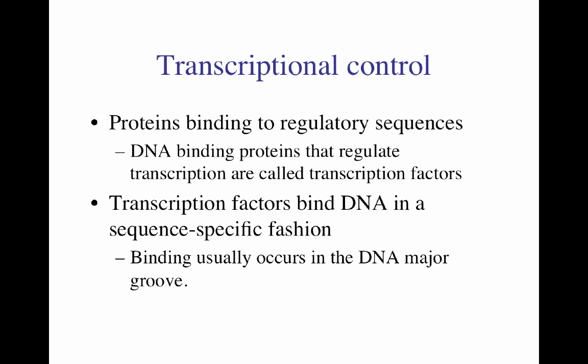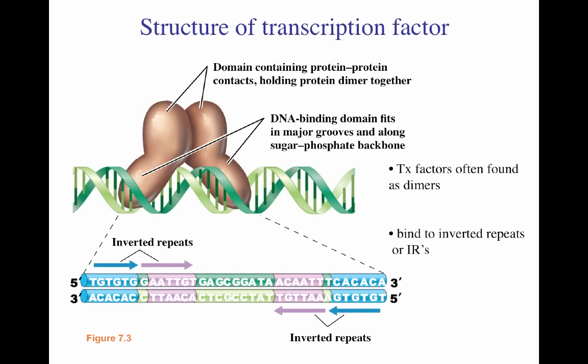The transcription factors can bind DNA in a sequence-specific fashion. They have a target sequence that they recognize, and only if a promoter has that sequence would that transcription factor then bind. So it's usually going to be found in the major groove, which is the most exposed area of the DNA molecule. So here's an example of a transcription factor.